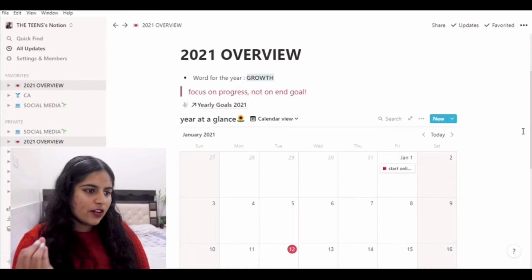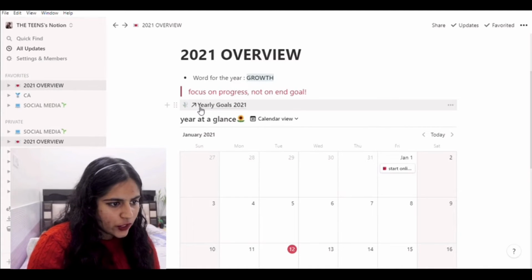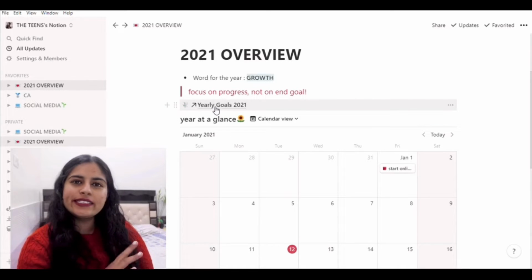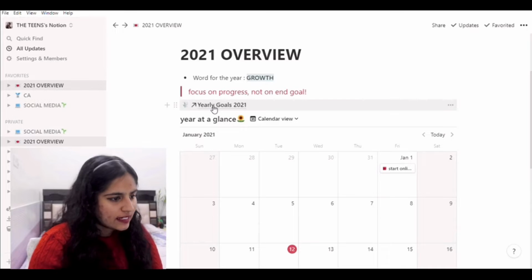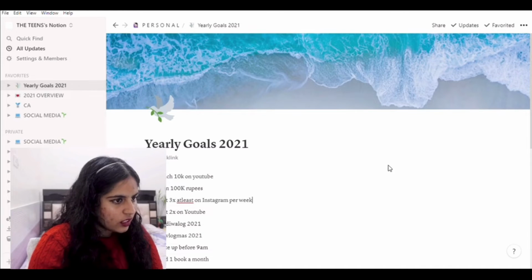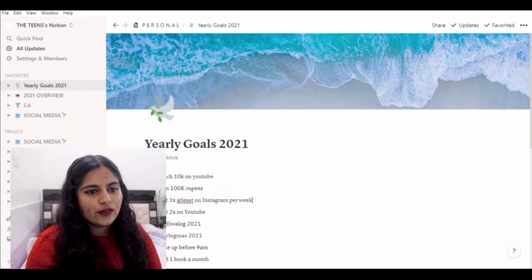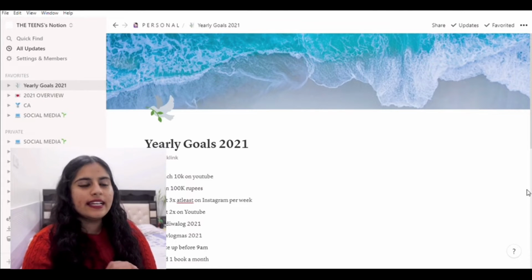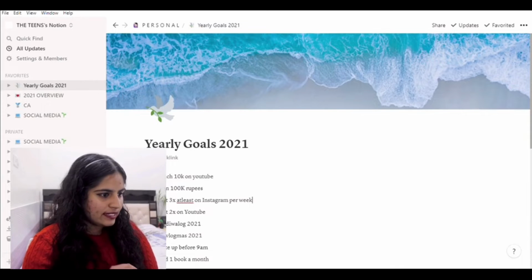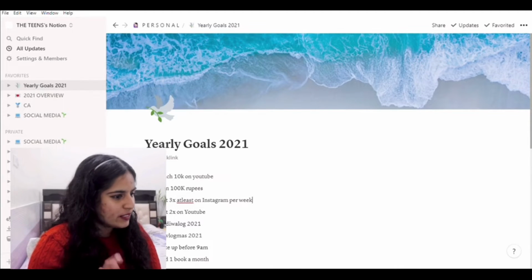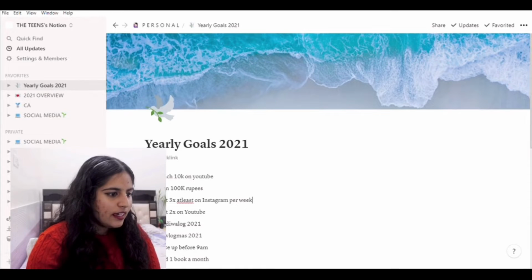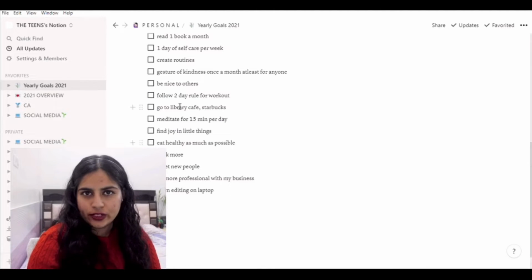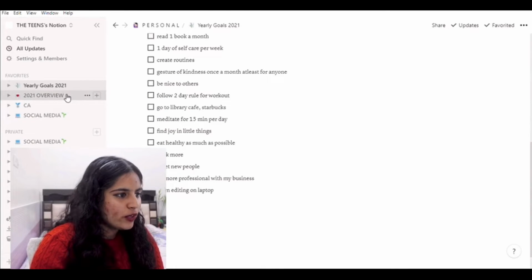Underneath that we have a backlink, and it goes to yearly goals for 2021, and I have created them in my personal space that we have. I'll show you guys that later. But in yearly goals, let's just show them first. So we have this backlink, and here we again have a display picture, then we have an emoji. I have emojis all over my Notion because I love them, and they just add a little bit of spice, and it just makes everything look extremely aesthetic, which I love. And yeah, then we just have all my goals for this year, which I'm not gonna read out loud. I have 21 goals, and I did talk about them in my last video. So let's just go back.